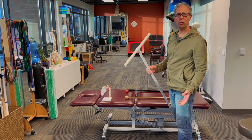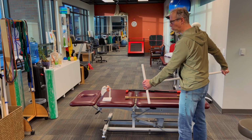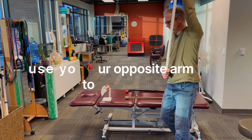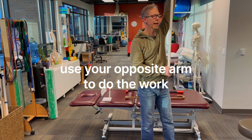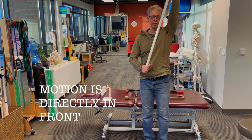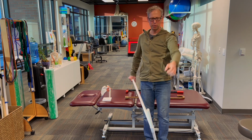So we're going to do shoulder elevation. Place your fingers over the top of the bar. Use your other hand somewhere down low. And with your opposite arm, press this arm overhead. Now at this point, my right shoulder is doing all of the work, and I'm just basically hanging on with my left hand. Plane of motion is directly in front of your body with this one. This would be reaching to get a mug down from a high shelf or something like that.